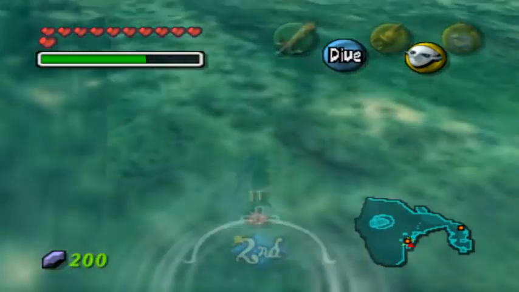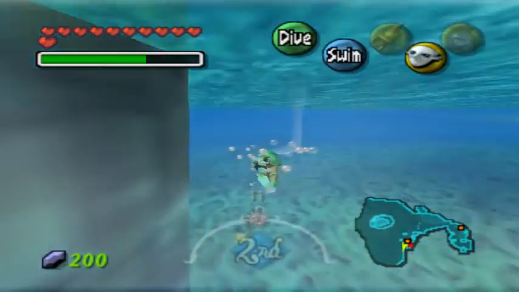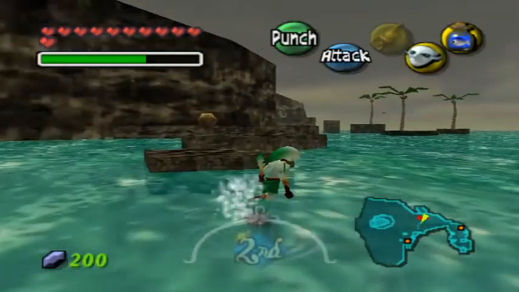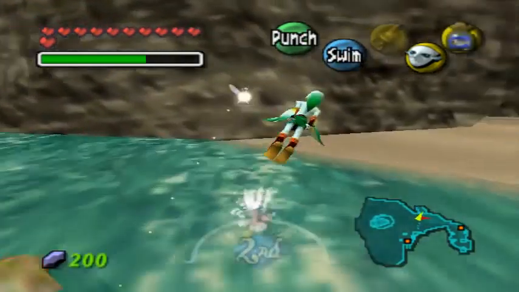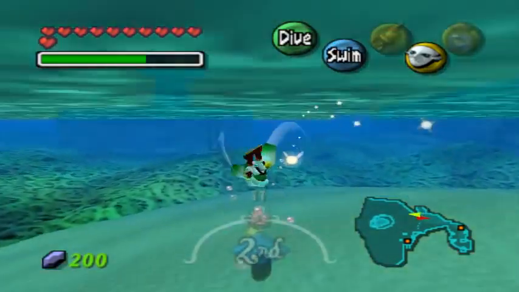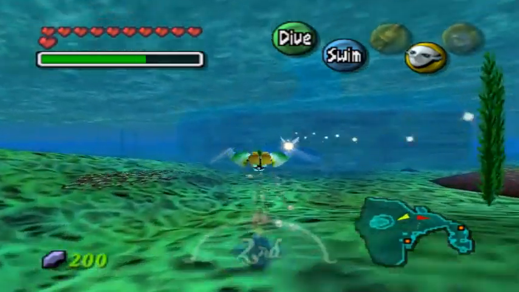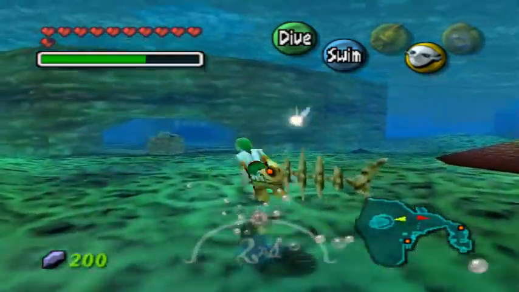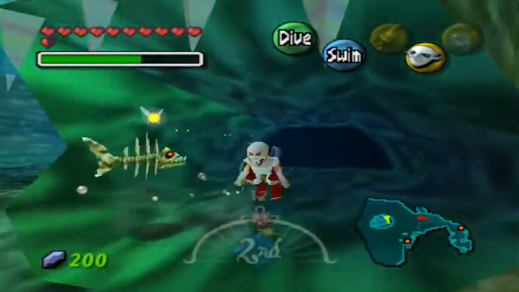It could be over here. No, it isn't. I know it should be here somewhere. I think it might be over here, since there's a thing sticking out of the water. Yeah, I'm pretty sure it's over here. I'm just being silly. So you wanna swim in here. And we enter.